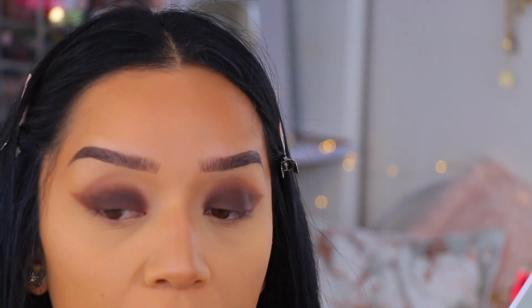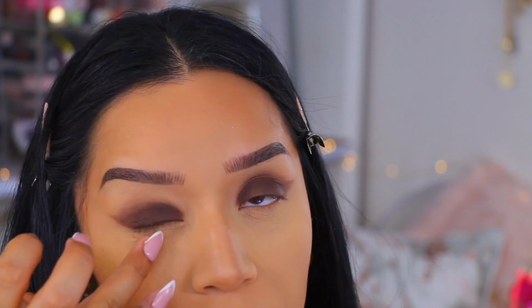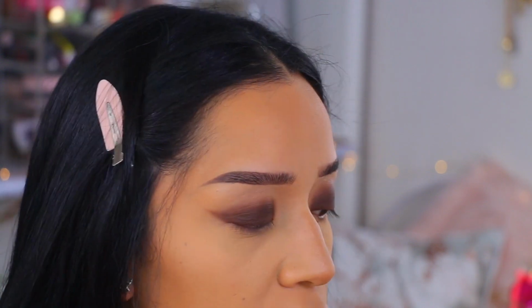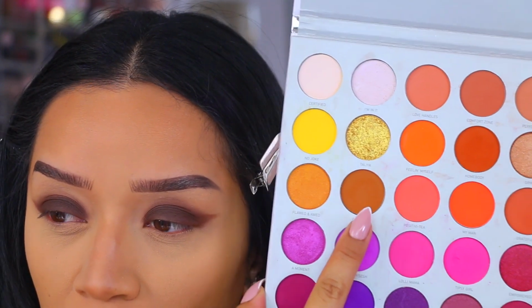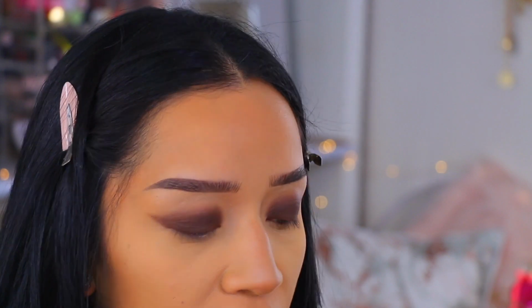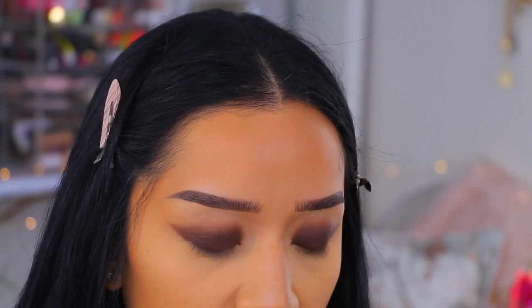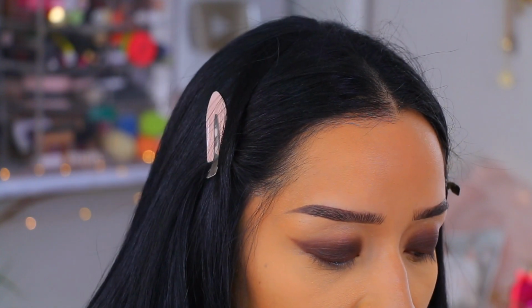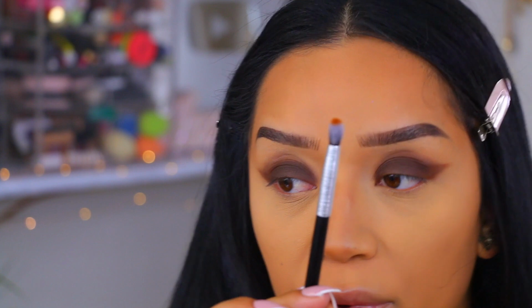So now we're going to move on to our crease color. Now I'm going to jump into the Jaclyn Hill and Morphe palette 2. And what I'm going to do is I'm going to take the shade G Money, which is, I don't even know how to describe it. It's almost like a dirty, pukey brown. It's really pretty. And I'm going to take that on a really defined pointer brush. This is by the brand Be Bella.